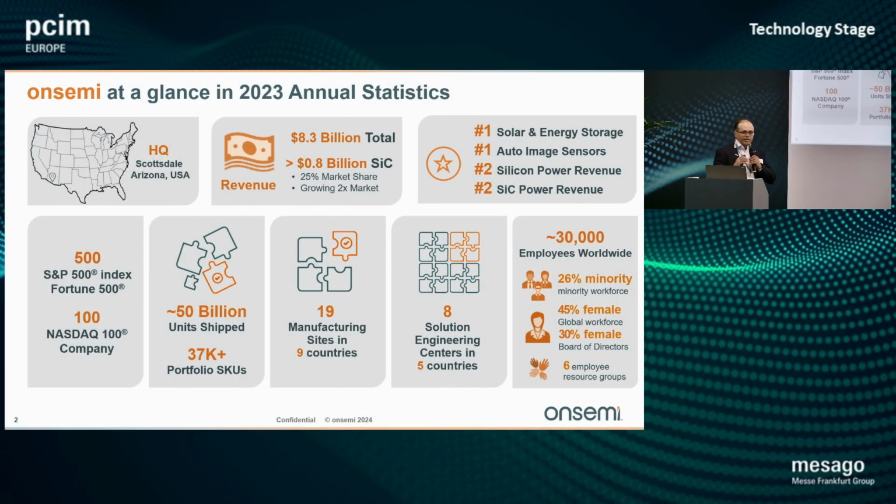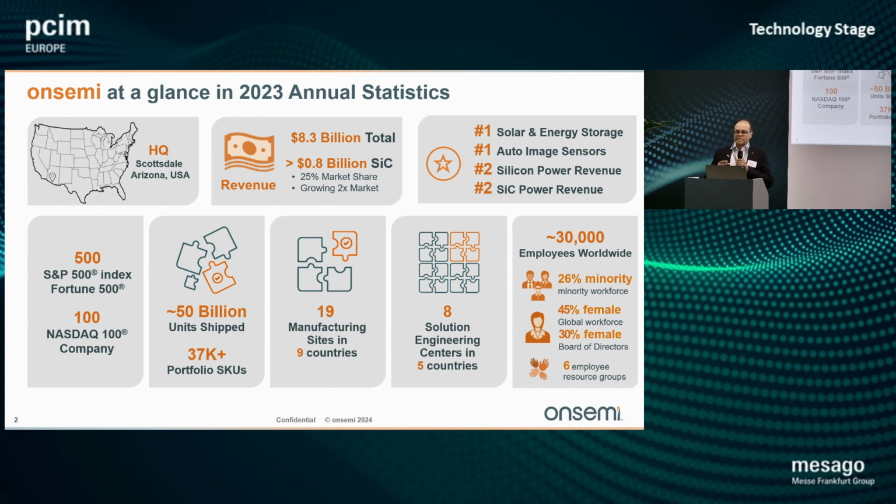To begin with, for those of you who don't know, onsemi is a spin-off of Motorola's Semiconductor Components division that was based out of Arizona. The main thing to note is that we have held a very prominent position in the industry in enabling these technologies. As you can see, we did $8 billion in revenue last year, of which over $800 million came from our silicon carbide devices. It's a very strong position, number 2 amongst the suppliers, and it also represents very strong growth in this market.